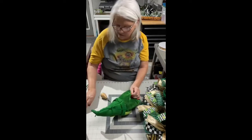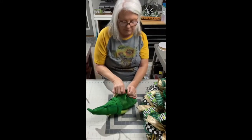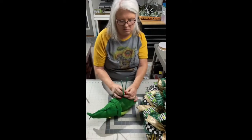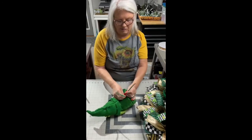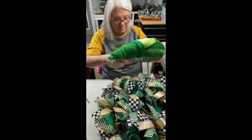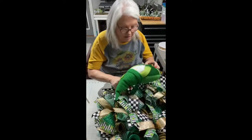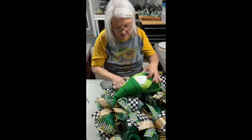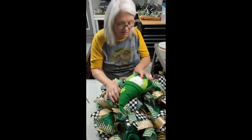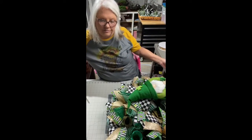So, okay, same way there. I just poked a hole. Okay. Put my awl up. And I'm sort of gonna see if I can get him like in the middle up here because I've got a couple of other things that I want to, I don't want that to go. There, that looks good. So what I'm gonna take is a weaving needle.